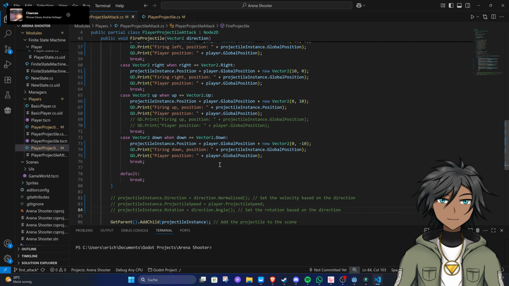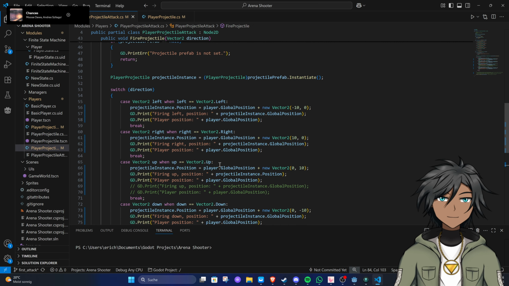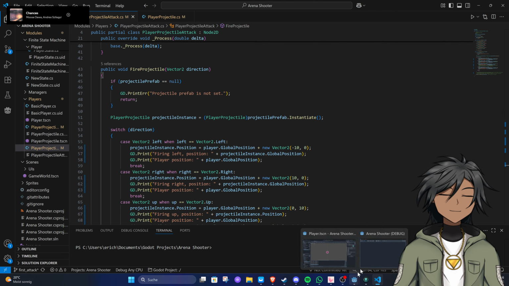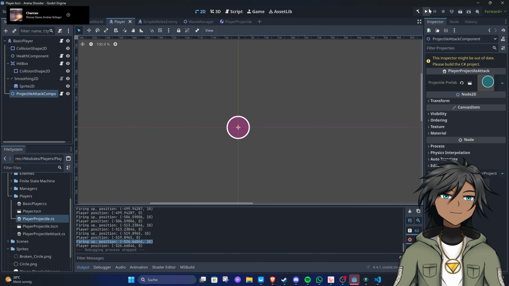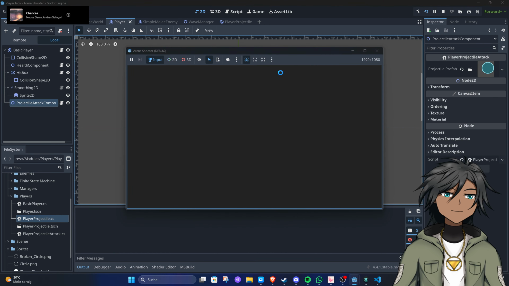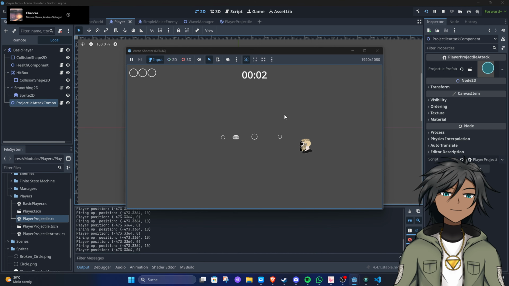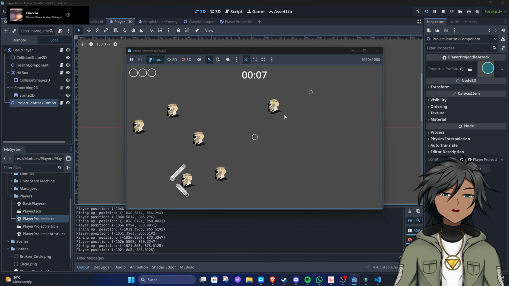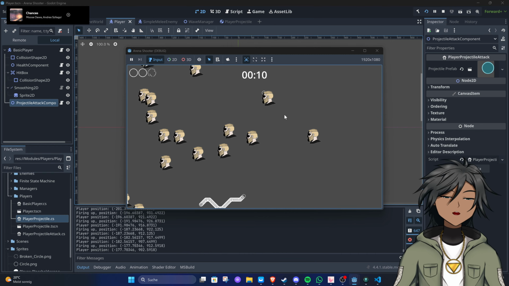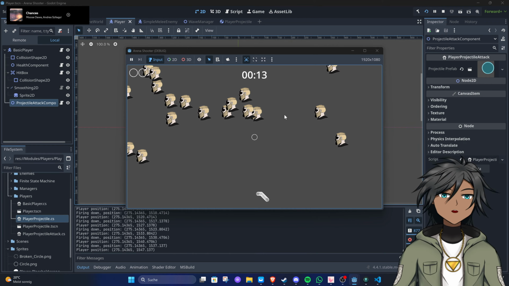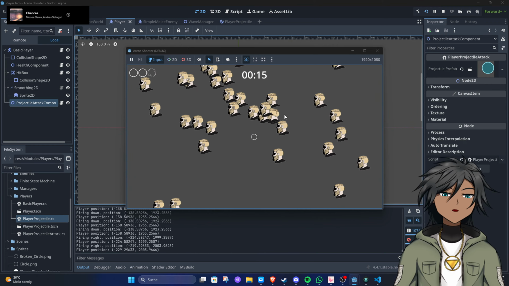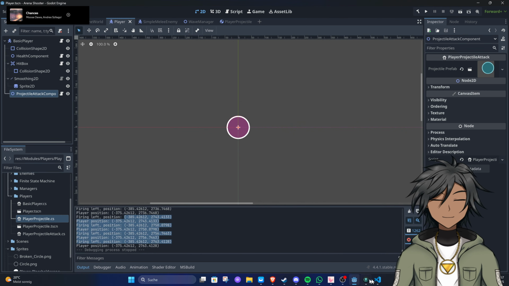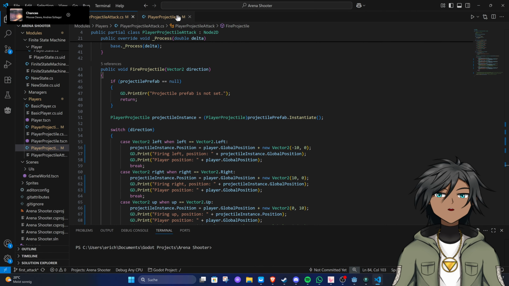Look if these are making problems. It's completely going haywire. I don't know why. I should also really limit the firing rate. Let's do this for now.